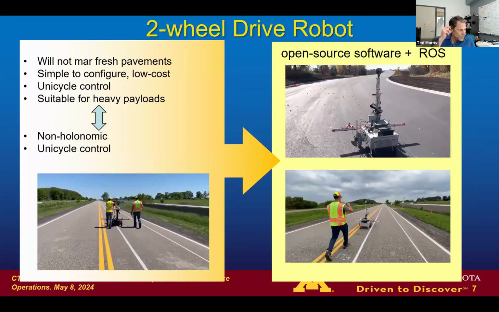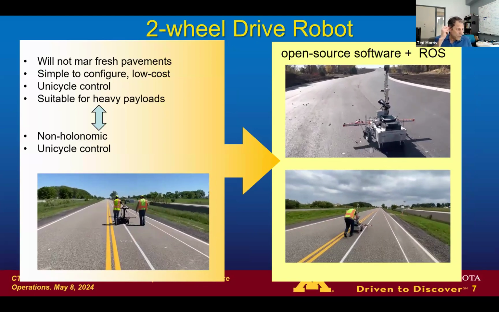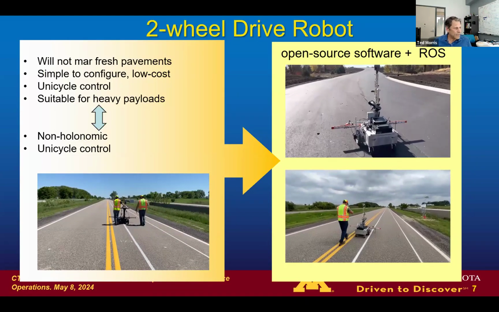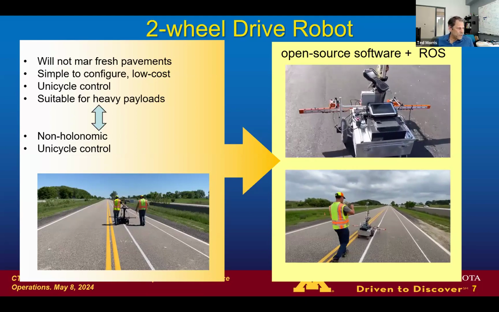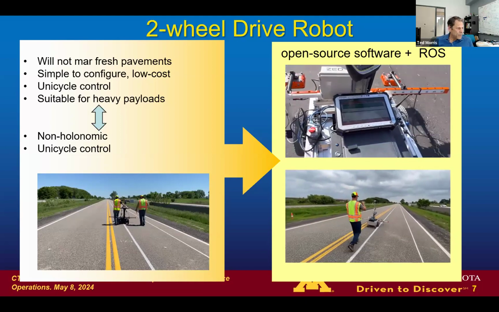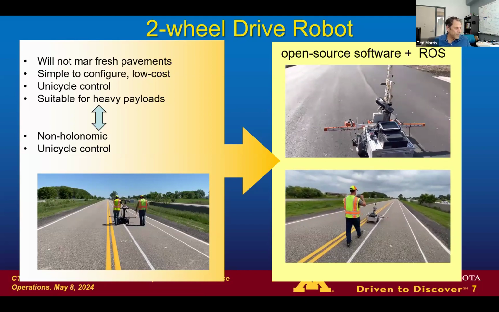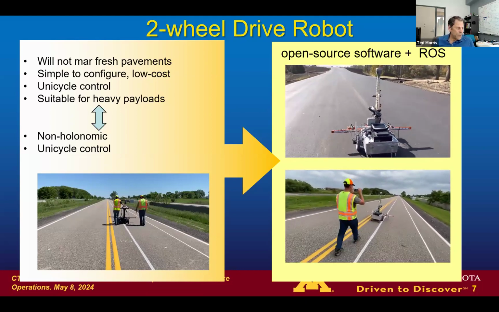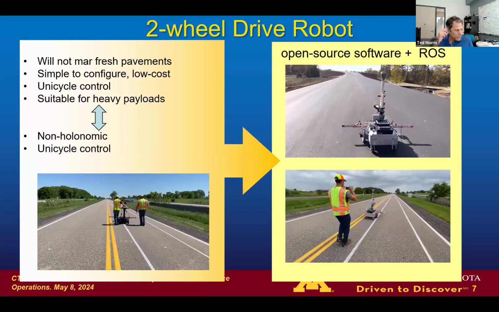So in our consideration, one of the requirements is emphasized: do not use any kind of robot that mars new pavement, of course, that doesn't damage anything. And that's relatively simple to configure and cost effective. I'll just mention really briefly, it's a fairly simple way to control this. And the other thing is, these kinds of designs, you can carry really heavy payloads. And of course, you have to balance things.